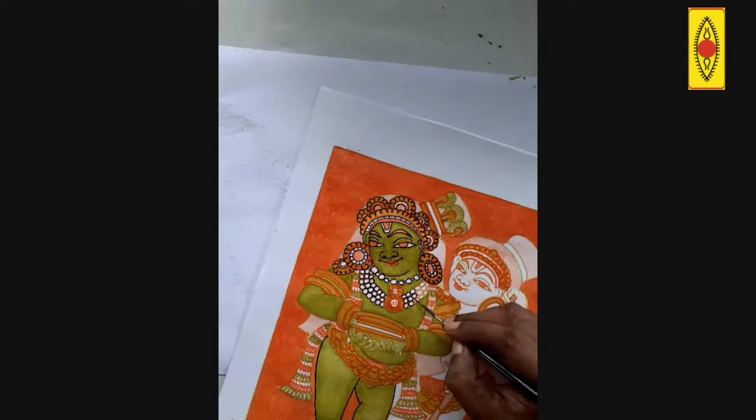See the border for the pearls. So now it looks very bright.